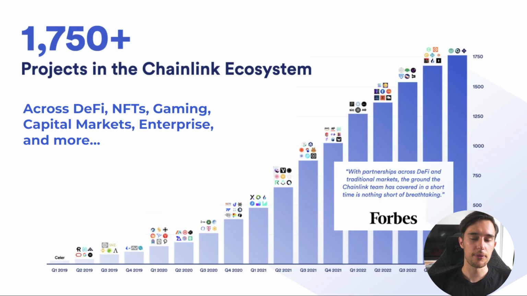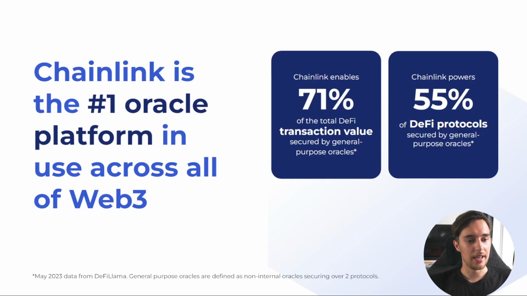Here you can see this is information from 2023, but back then 1,750 plus projects were built in the Chainlink ecosystem. Right now it's closer to 2,000 or even way above that. And Chainlink does enable 71% of the total DeFi transaction value, which is crazy, and it also powers 55% of all DeFi protocols. So crazy things are happening with Chainlink, and every day more announcements are being released on their X page. So yeah, I definitely recommend to follow them there and to keep being updated with their progress.